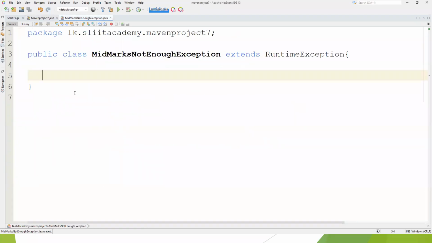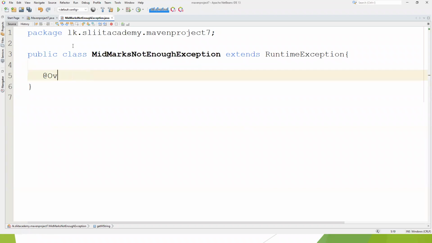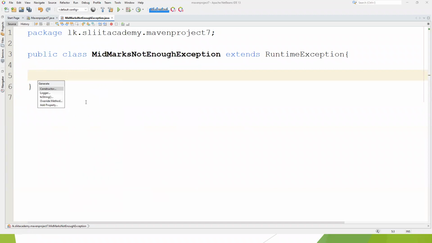We can generate something called @Override. So this is an override method. I can say public String and say getMessage. You can also generate it using the automatic option. So you can right click and insert code.